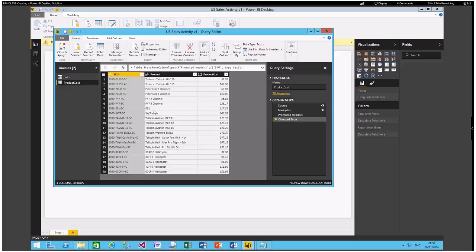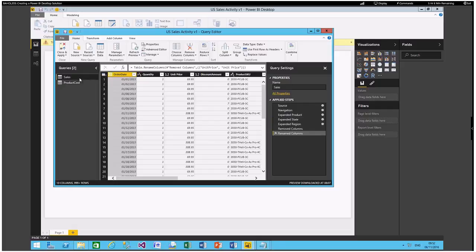This data represents the cost of each product. Product cost is actually stored externally from the SQL Server sales database. What we're going to do is integrate the sales query developed in the previous task to enable profit analysis. So I loaded this at this point in time. The next thing I want to do is relate or merge these two tables, very similar to how you create a foreign key between multiple tables with respect to relationships in a relational database. I have the ability to merge these two tables with a specific column.